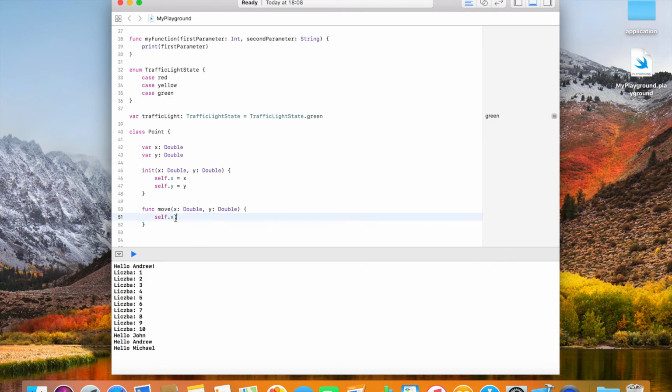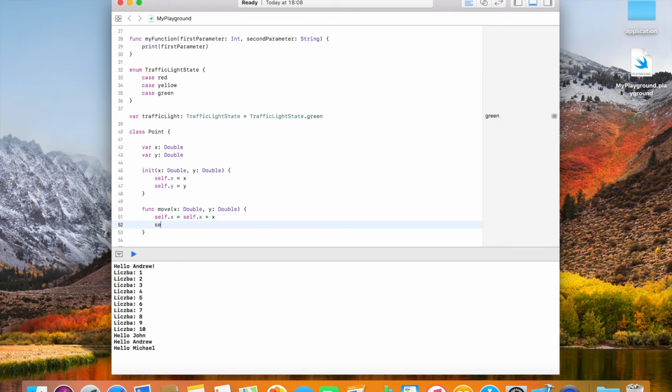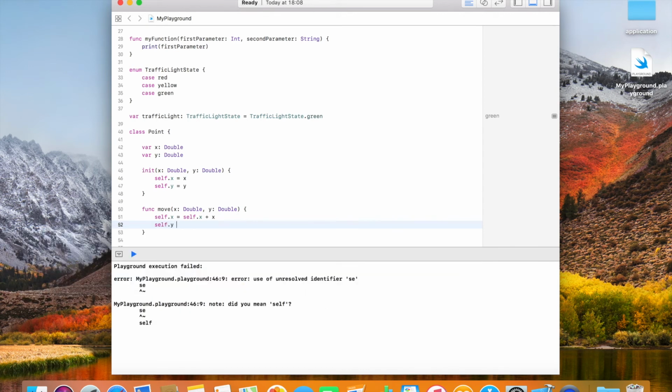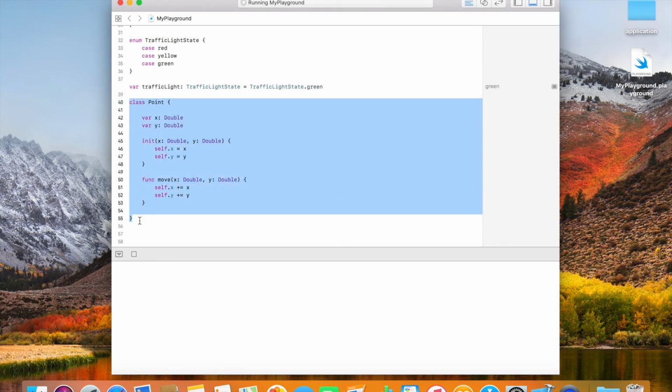So we write self dot x equal sign and x again plus the value we want to add. Or we can use a shortcut and use the plus and equal sign, which adds to our variable the value on the right. So I will change the first one so it will be written in the same way. And this is a definition of a simple class.